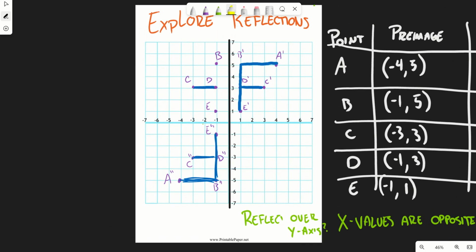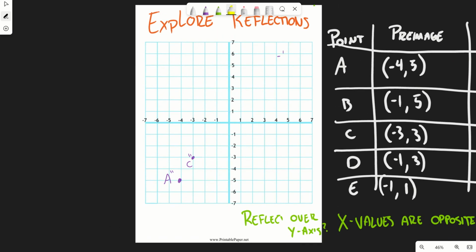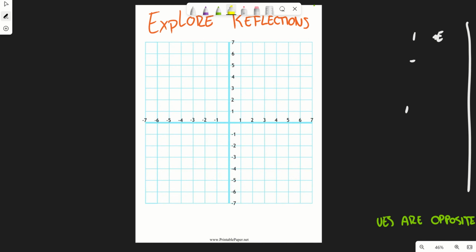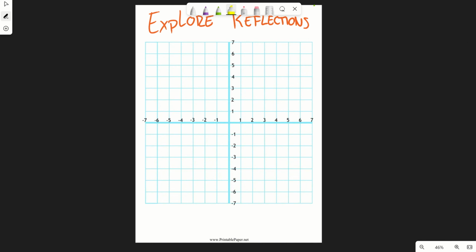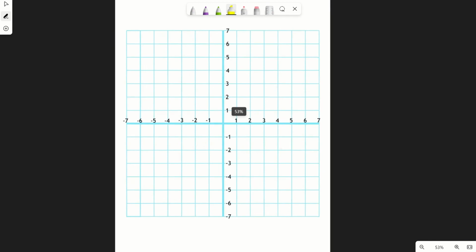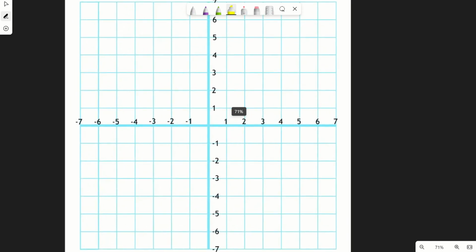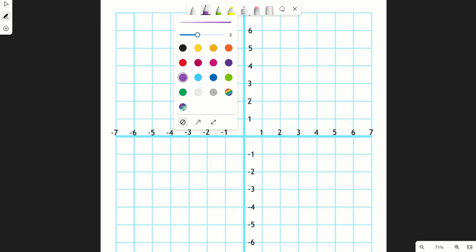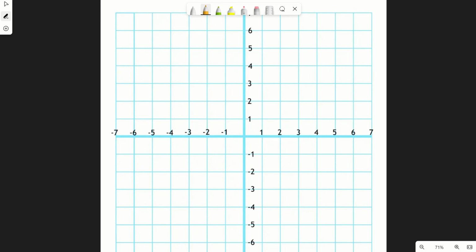All right, one last thing to talk about with reflections. Get rid of all this nonsense up here. We want to say, all right, when I am reflecting, let's say I'm going to reflect a trapezoid. I want to reflect a golden trapezoid. I'm going to start down here this time.